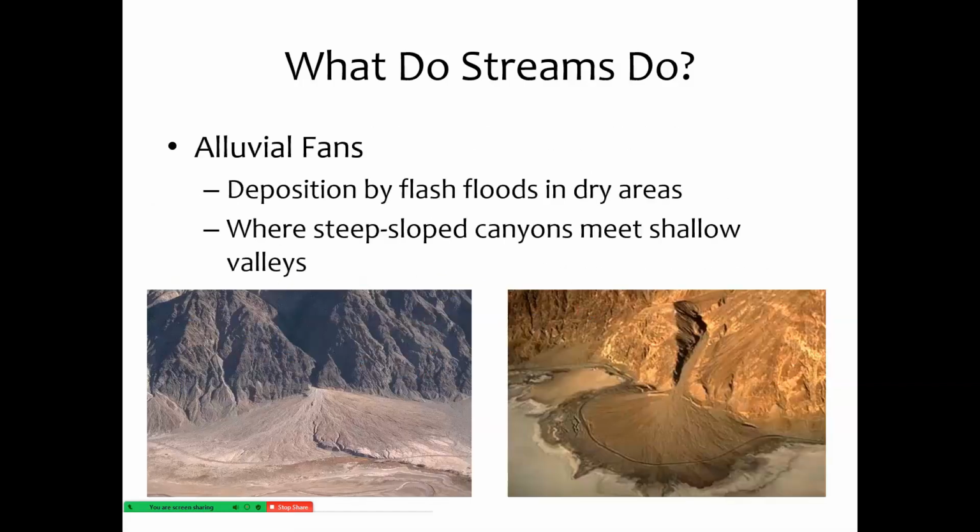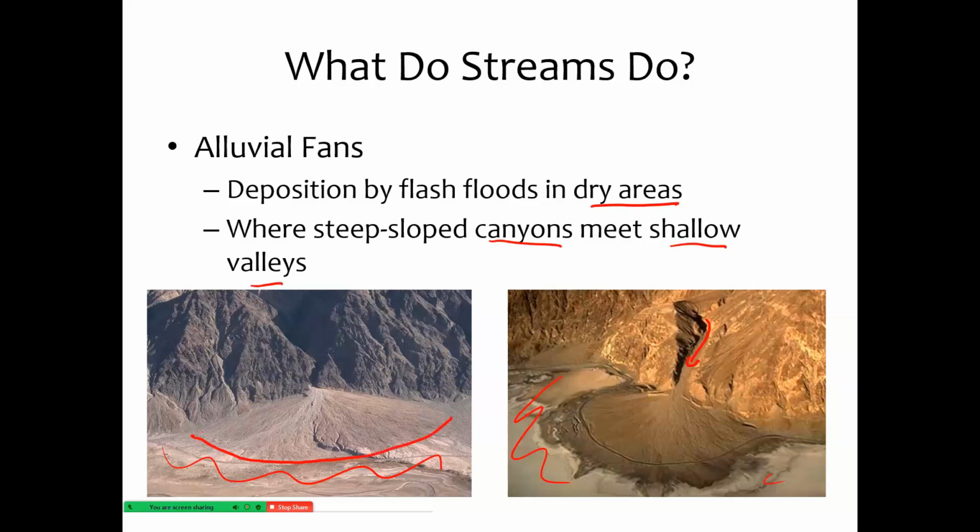Alluvial fans are a special case that really only forms in dry areas. They are deposited by flash floods coming out of very steep mountain canyons that can carry a lot of big sediment pieces at once, but then they hit this relatively flat valley here, and so, because their slope changes, their speed changes, and they dump out a lot of their sediment all at once, where those steep canyons meet the shallow valley floors. And as a result, they dump these fan shapes.